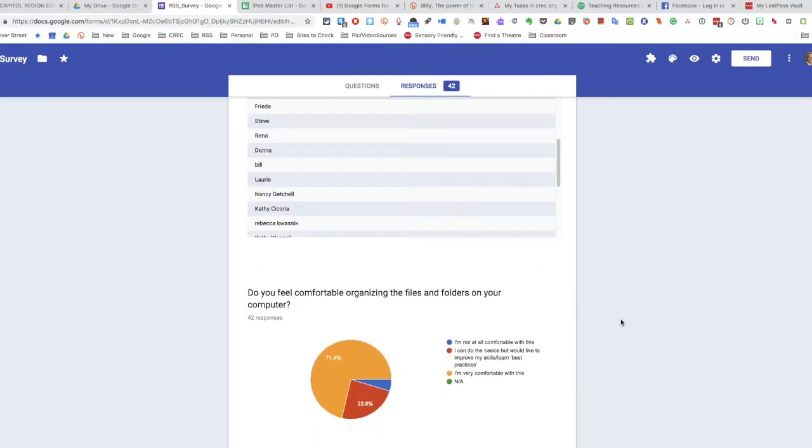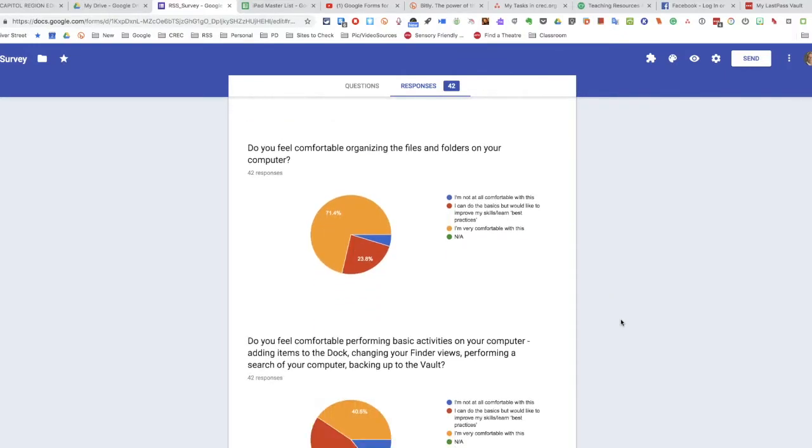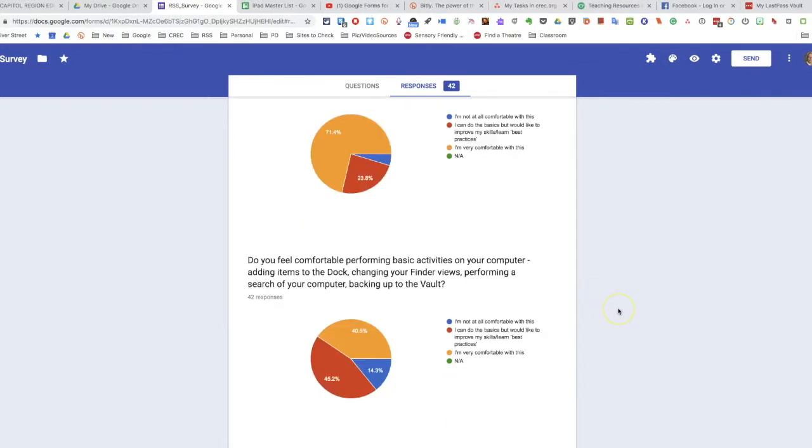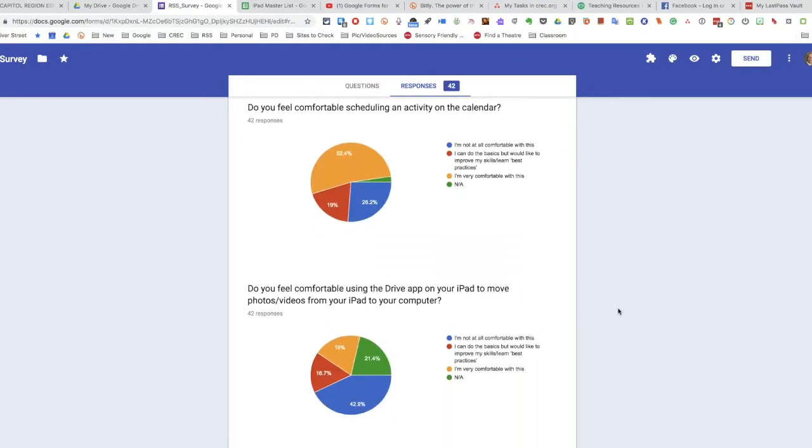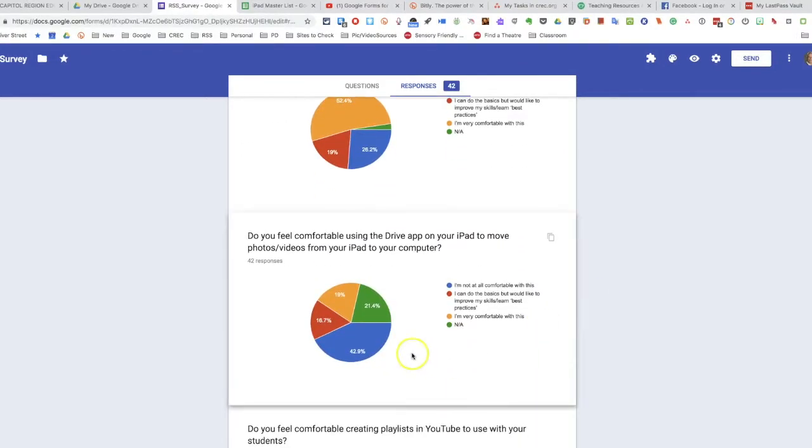I can scroll farther down and Google automatically creates charts and graphs for each question that I ask. So I can see in this first question, 71% feel very comfortable with that. That's not a skill that I need to worry about. People are doing that okay. You can see that continues for a while, but suddenly we've got 43% not at all comfortable with this, and another 17% that would like to improve their skills.